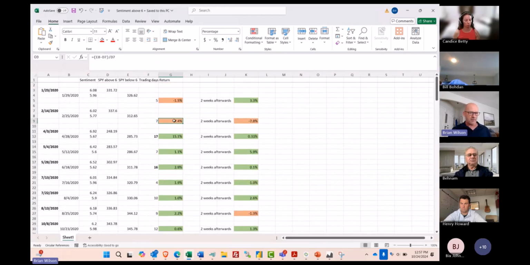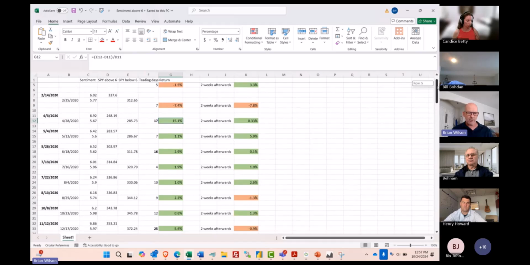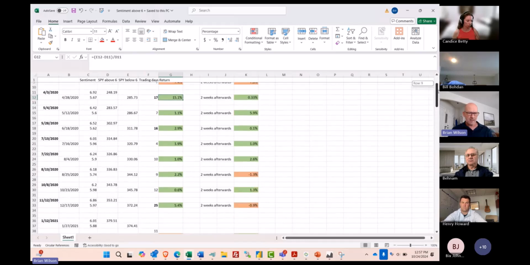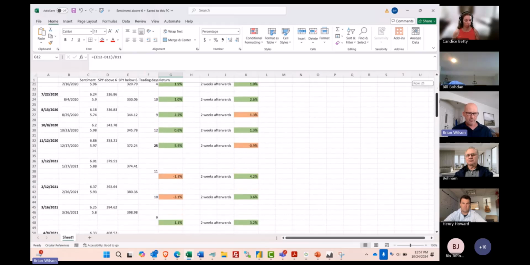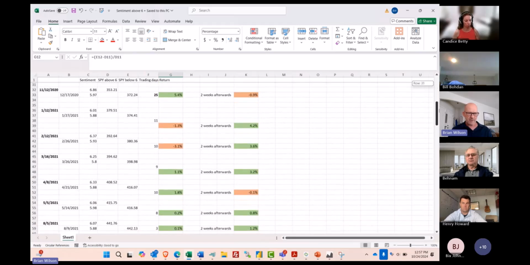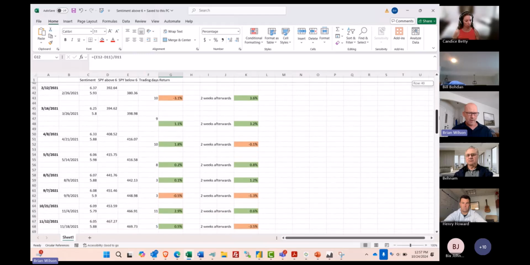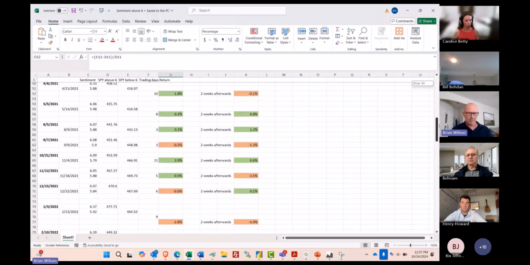Perhaps not a surprise, but as we were coming into the pandemic, we had really bad performance for one red line experience. We had really good performance for another one. And I'll slowly make my way down through the chart so you can see some of these. We had 5% gains one time, 3% losses, but you get the idea of what it looks like over time.